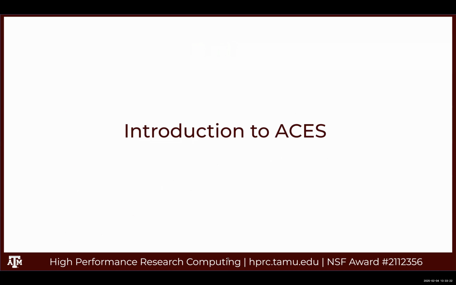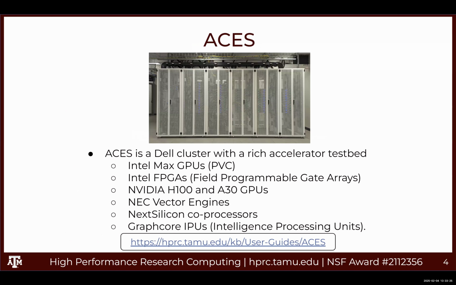So let's take a little look at what ACES is. ACES is a Dell cluster, and it's a test bed, and it has a lot of really nice features. I'm not going to talk about all these features. That's not our purpose for today, but I wanted to make you aware, for those of you who know what these terms are all about, what a GPU is, an FPGA, H100s and A30s, vector engines. All of these are some very special equipment that are available on ACES, or not equipment, but types of things that are on there, the NEC vector engines, the next silicon coprocessors, all of those things.